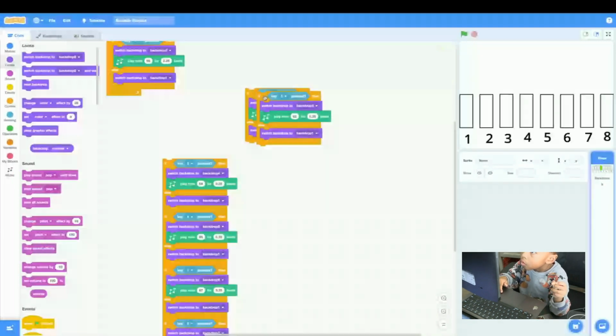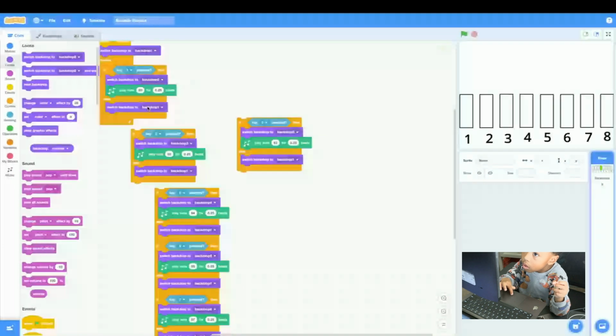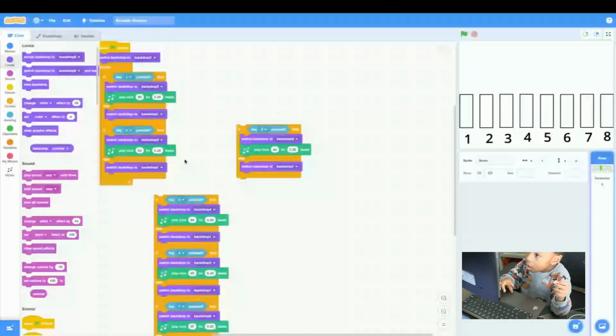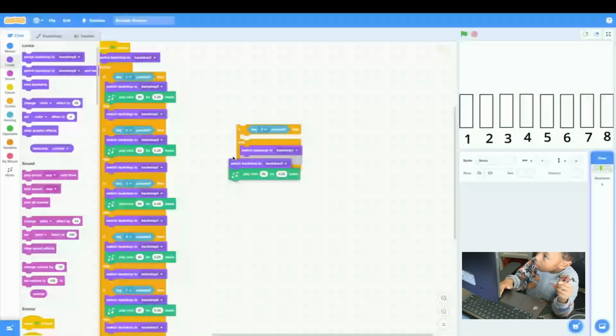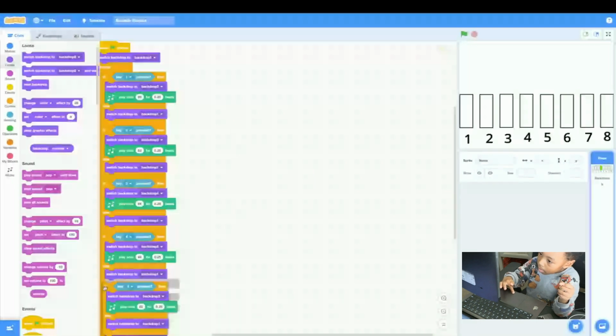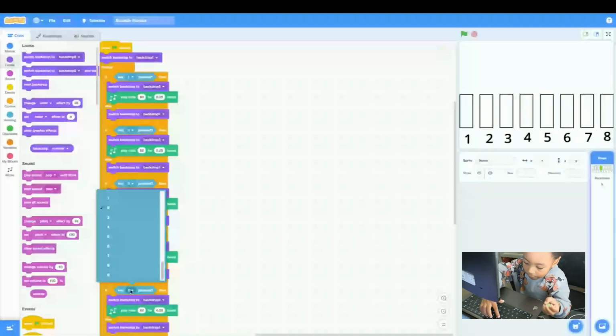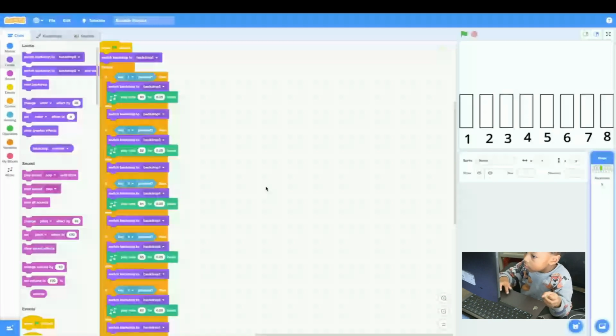This is the 2 key. And then carefully, else, 5 key.